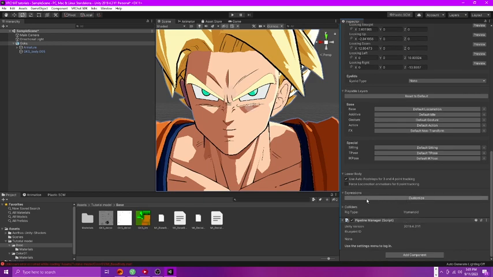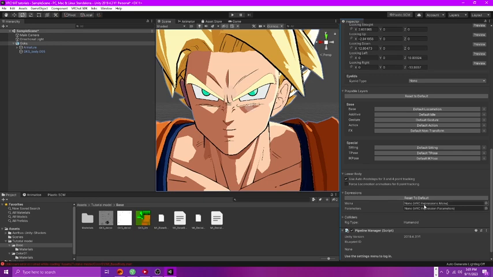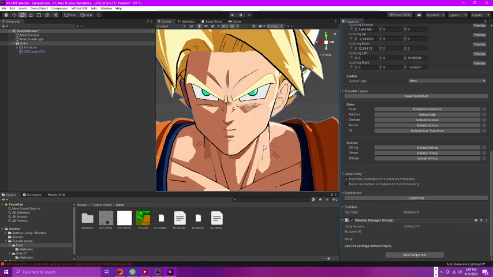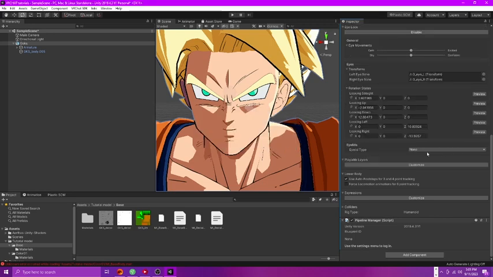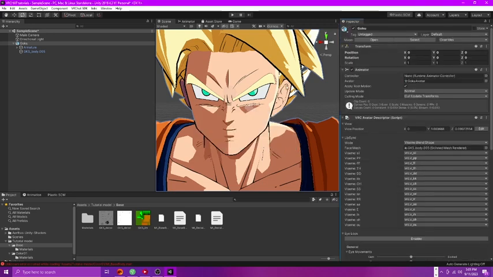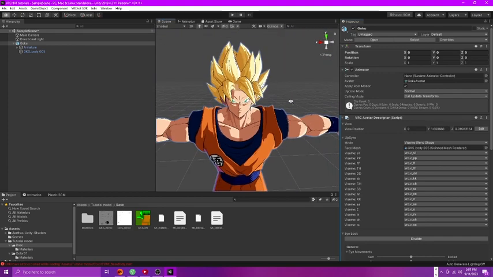But then we go down here to expressions, and this is where your parameters and menu will be. When we go over to the toggle tutorial, I will explain what goes here and how to get those things. But since this is just a basic avatar, I'm going to click reset to default. It's going to tell me, you know, don't do that, but I'm going to do it, and then we'll reset these to default too.